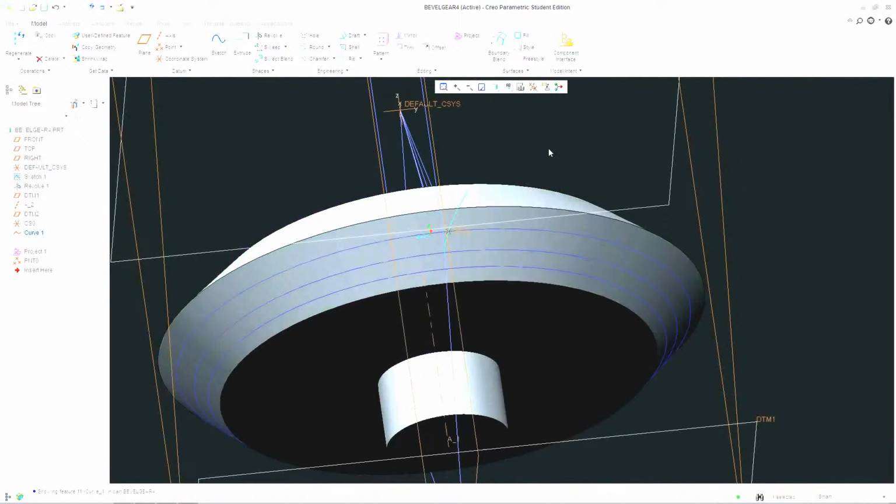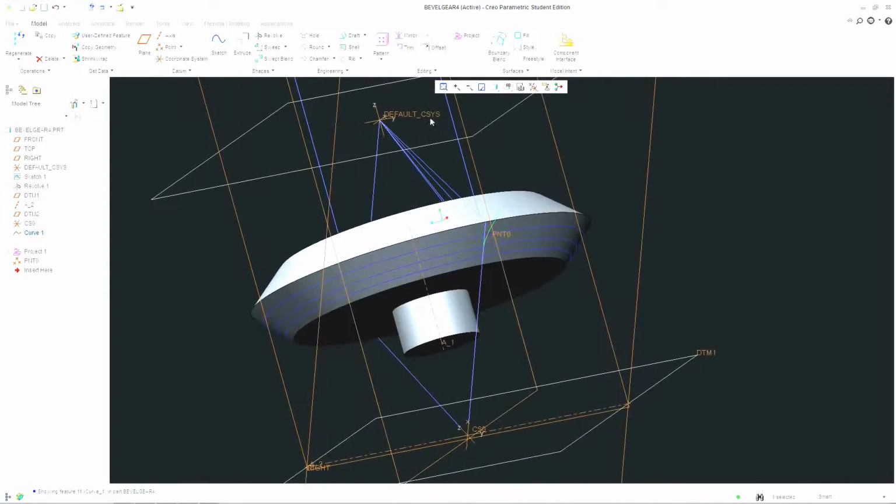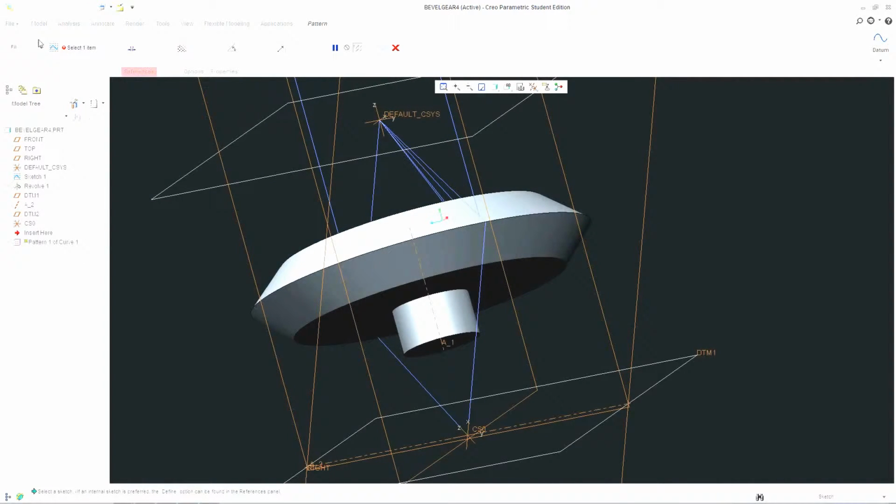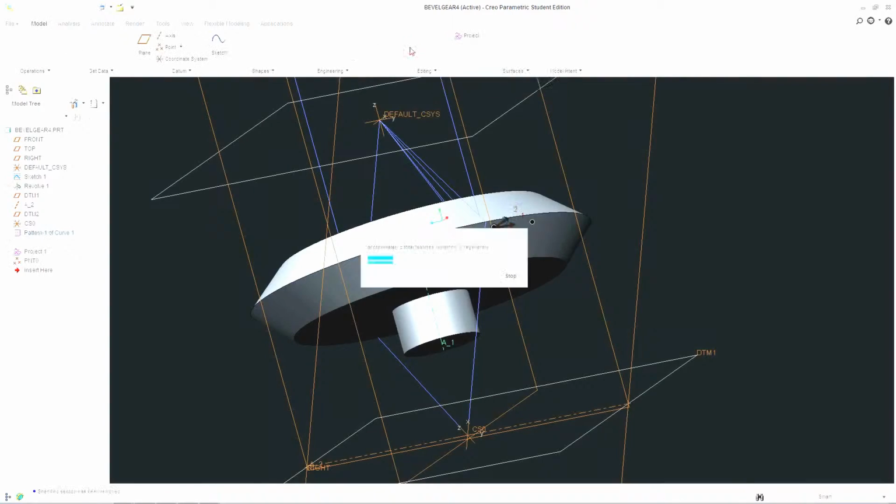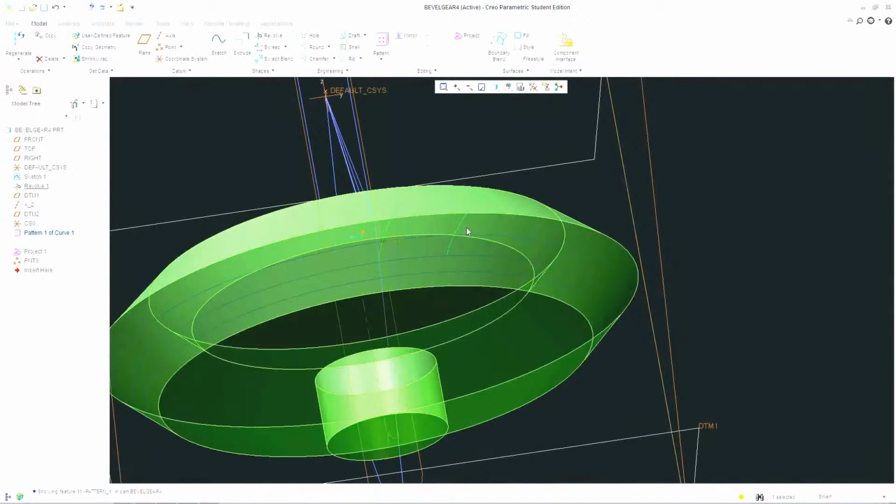And now I'm just going to pattern this curve. Click on pattern, and we want to create an axis pattern. Click on the middle line, and I'll make a copy of one curve. So I'll make 360 divided by 22. My gear has 22 teeth, so for one tooth, you have to divide that by 22. That will leave us with an angle for one tooth. And if you accept that, it will look like that.